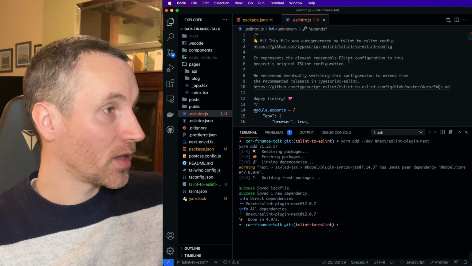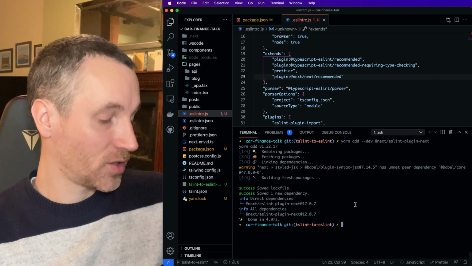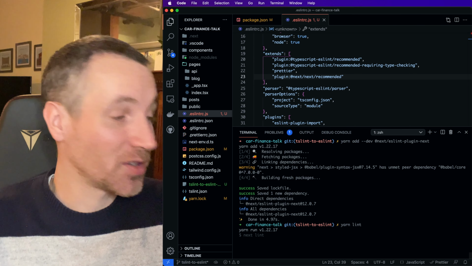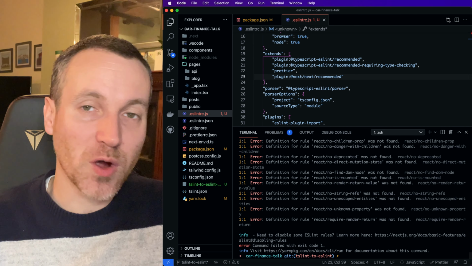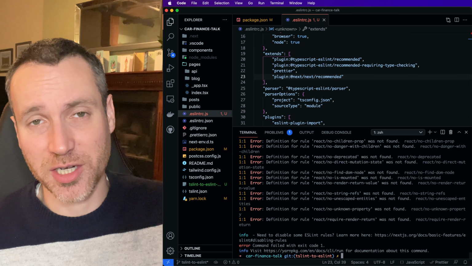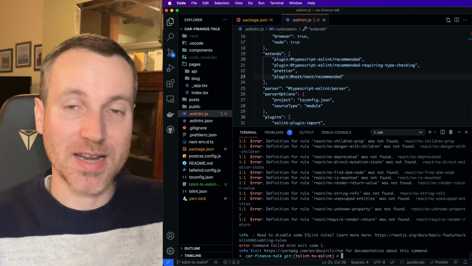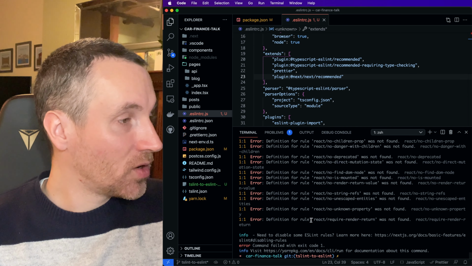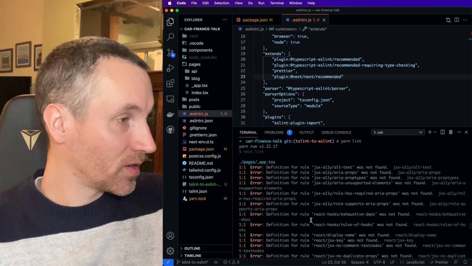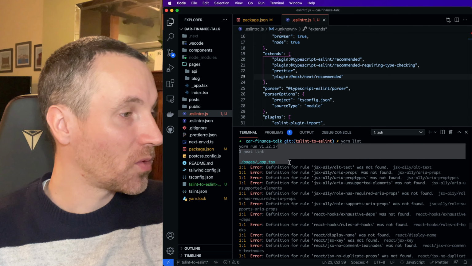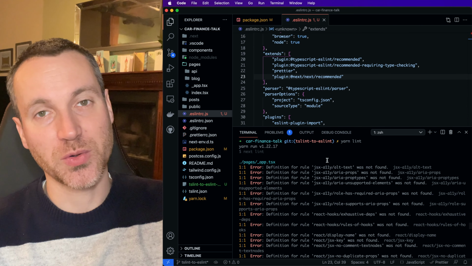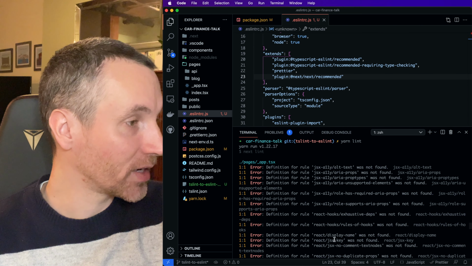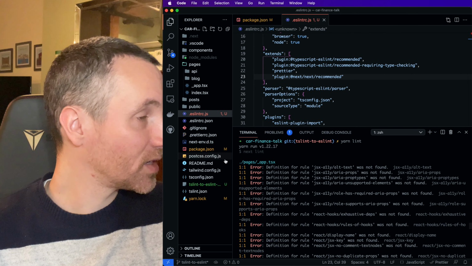Now, I think the last thing would be to yarn lint. And let's see all the different crazy errors that we get. I'll probably want to go back and remove some or change some. I might not like a lot of this that they have here. Yeah, so there's quite a bit. All right, so now we don't have that issue. So we're actually good. Let's just walk through one of the examples just to be sure that we like what we're seeing.